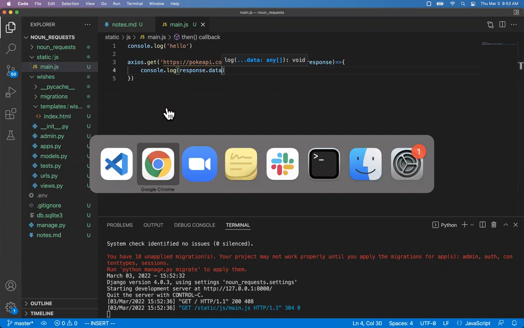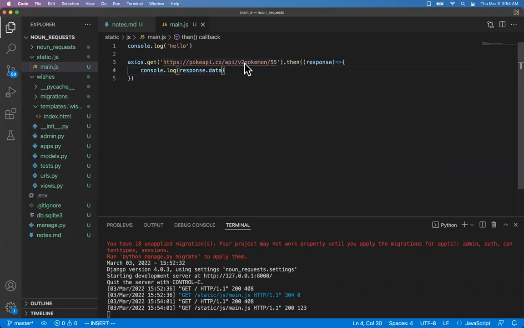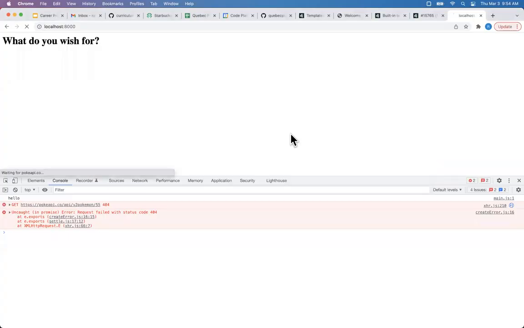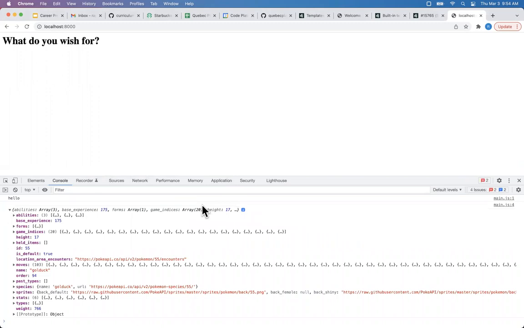Okay, so pretty simple, just sending a request for a Pokemon, logging the response. Oh, I forgot a slash, so that doesn't help. Okay, great. So I send the request, I got a response, exactly what I was expecting.